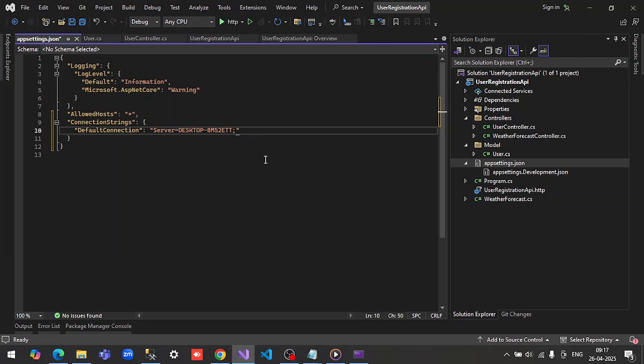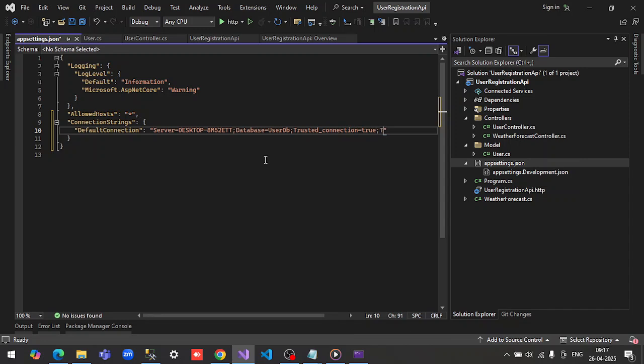Okay, what is the database we are going to provide? The database will be userdb. And we also need to mention trusted connection equal to true.